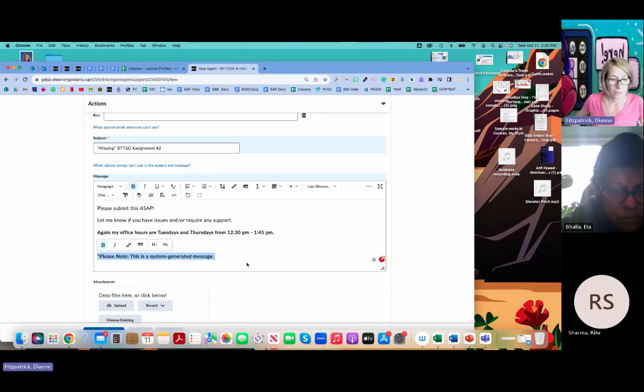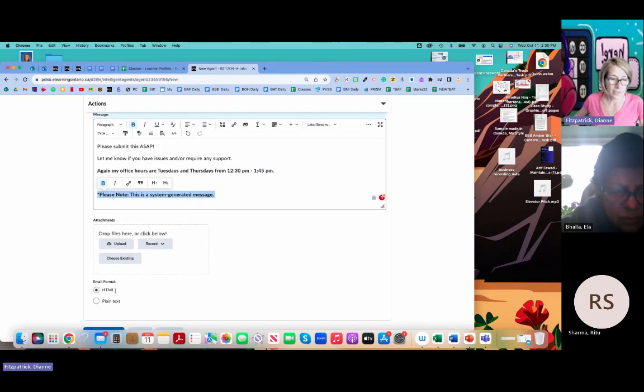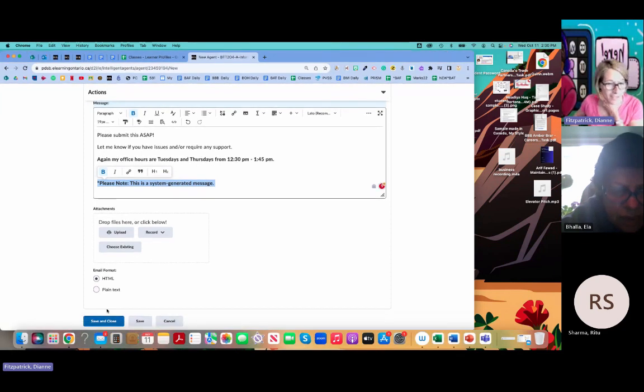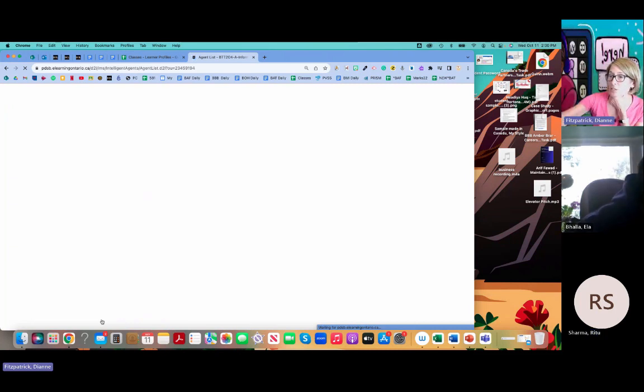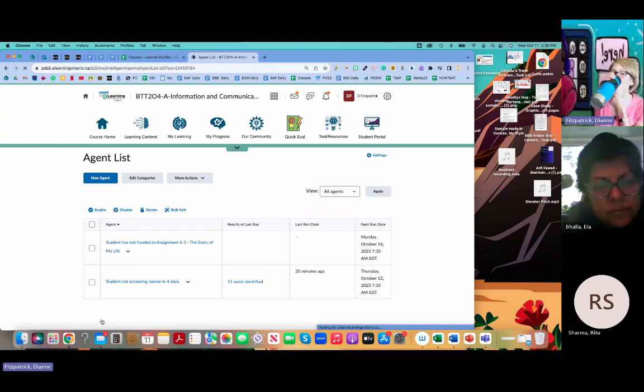Okay. There we go. Now, I leave it as HTML. I've done plain text before. I don't know the difference. I just know how to make these things work. So, that's all that matters. And close. Eventually, I'll learn more depth as to these things, but that was all I needed to get started last year.